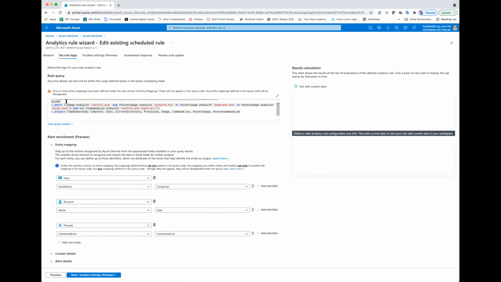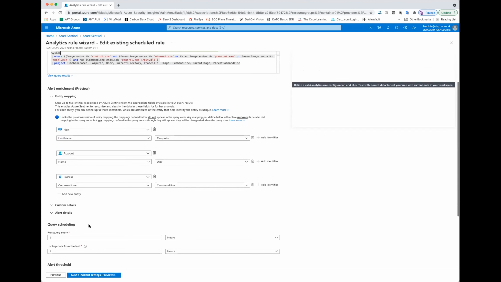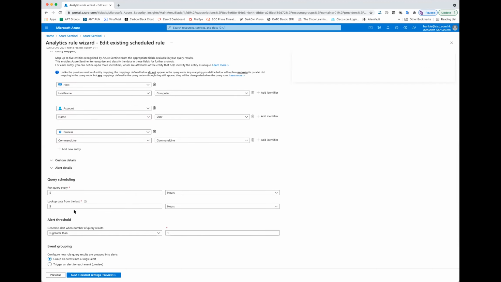We have the Sysmon log ingested into Sentinel, and then we need to create our own parser to parse the data out and extract the information whenever there is some logic or analytic to find suspicious activity. Then we map host to the computer, account to the user, process to the command line, and of course we can create additional stuff.